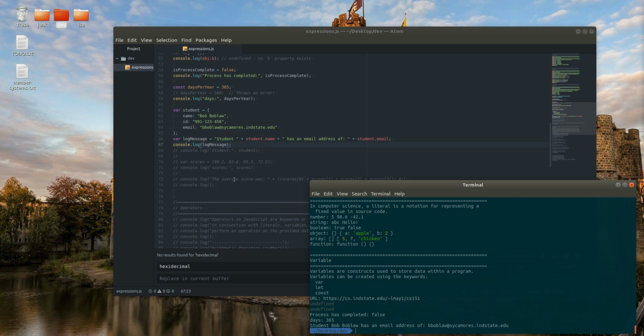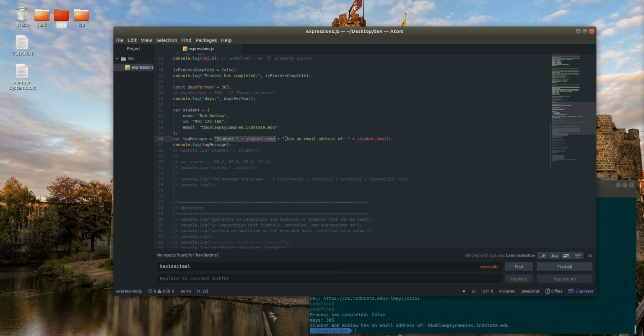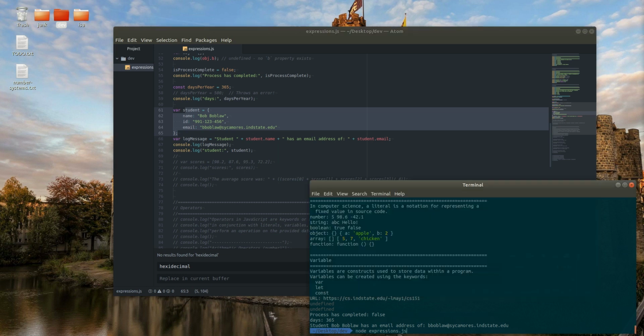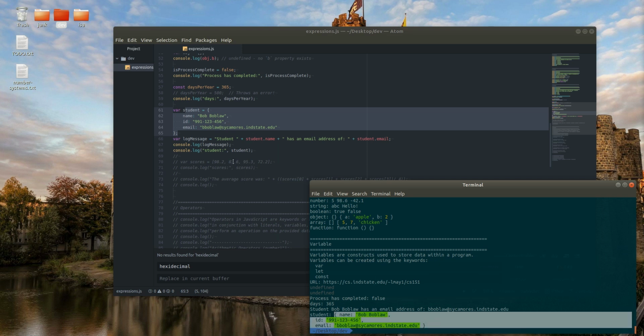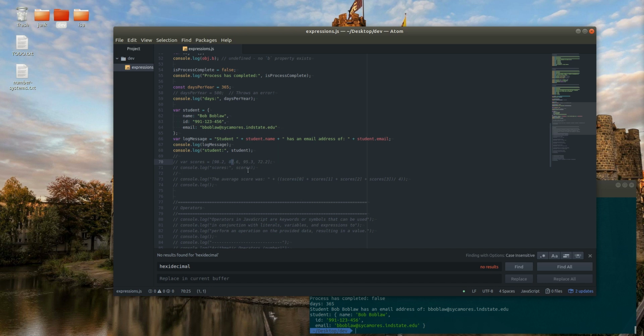It's the same thing. So the entire expression, this way we stored it in a variable and logged it. Here I'm just logging the student, so you can see what it looks like in Node when you log an object. If the object's too big, Node condenses it so you don't get to see everything.